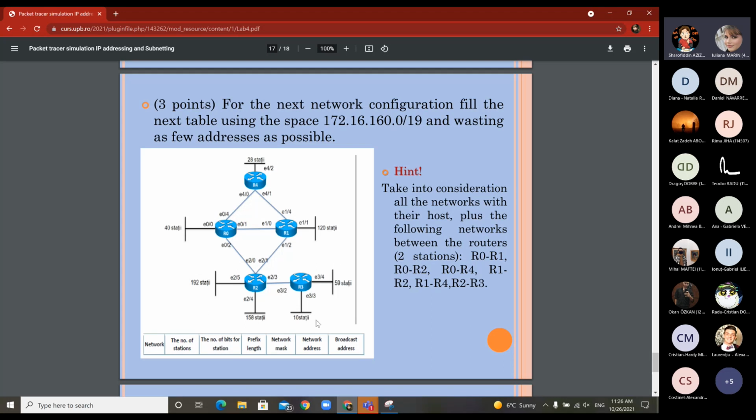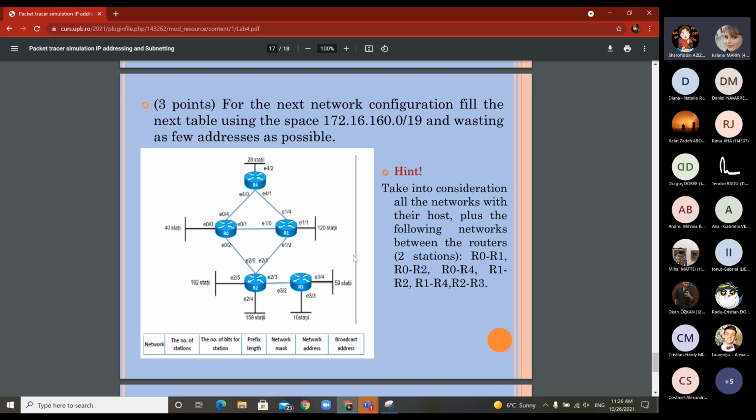You have the big ones here in the edges, 1, 2, 3, 4, 5, 6, 7. So 7, and then the connections between the routers. 7, 8, 9, 10, 11, 12, and this 13.